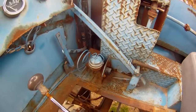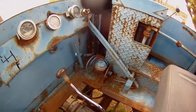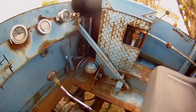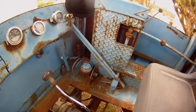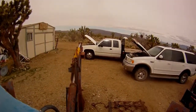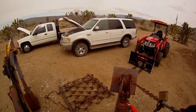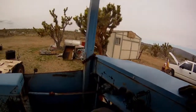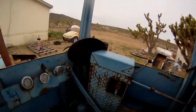This thing moves so slow that you can actually drive it. I don't want to say safely drive it, but you can definitely operate it, and it's slow enough that you shouldn't really hit anything as long as you're careful. And if you really wanted to, you can drop that arm down and use that as a brake. I guess you could even keep the stabilizers pretty low and drop them down and use those as a brake. So enough about that. Let's go over some more of the controls.